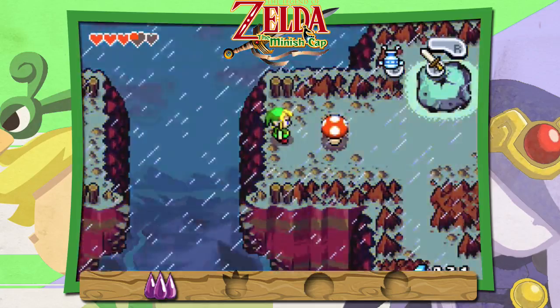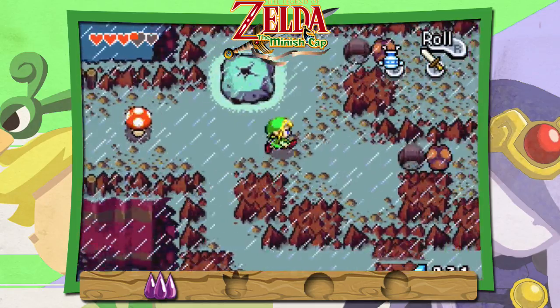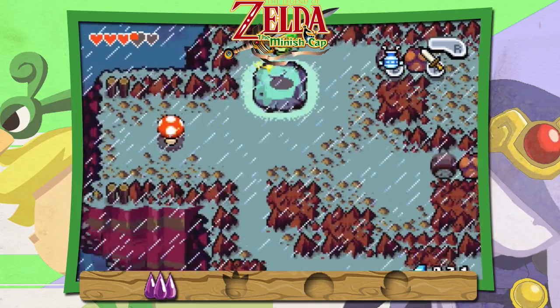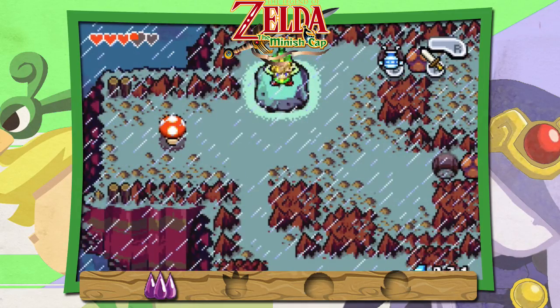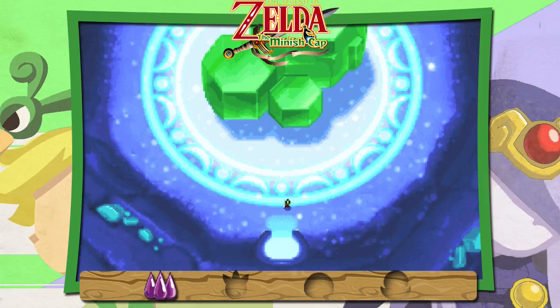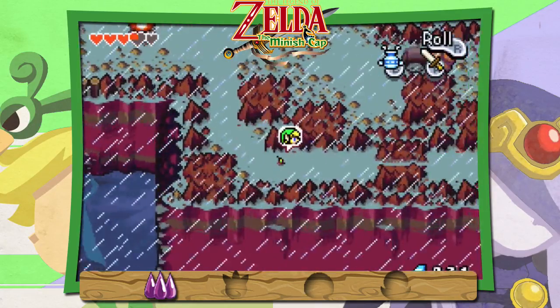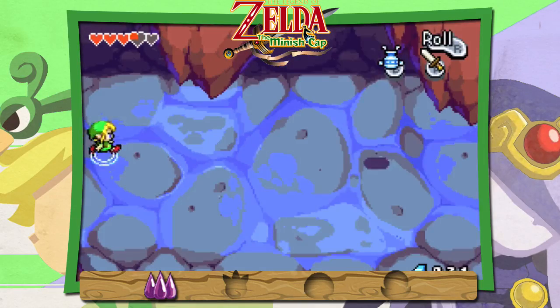Go, Link! Oh, okay, so we need to be Minish for something. Go through there. Let's just speed up this bit because we're on to 25 minutes now. I want to see how far I can get. So we need to be Minish to come through this path.